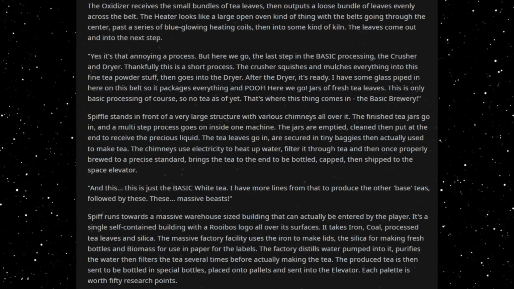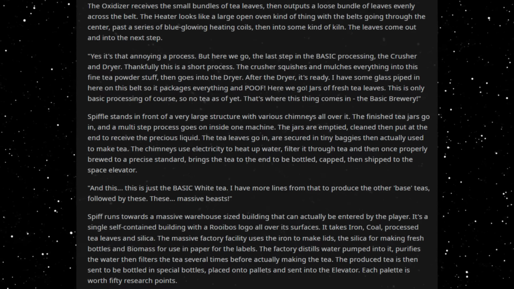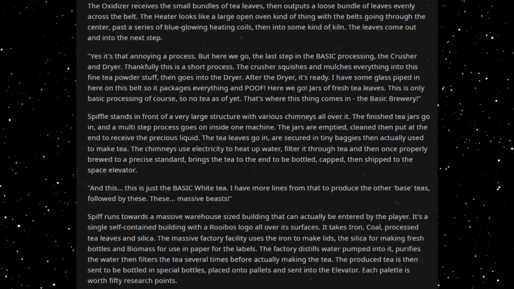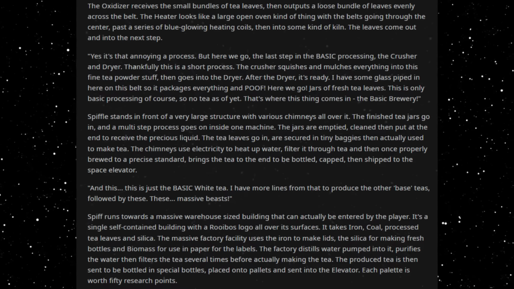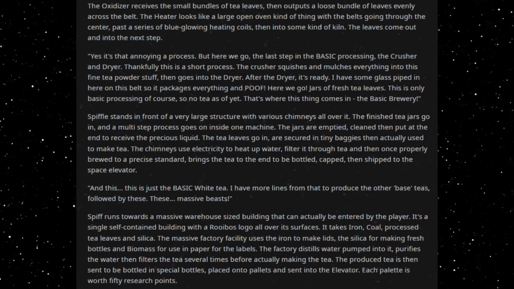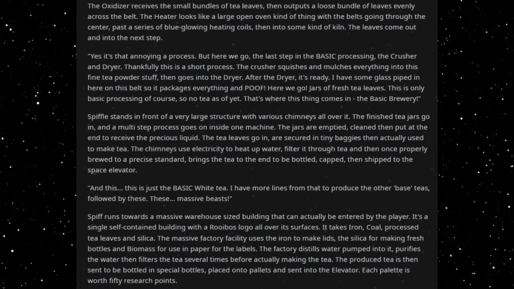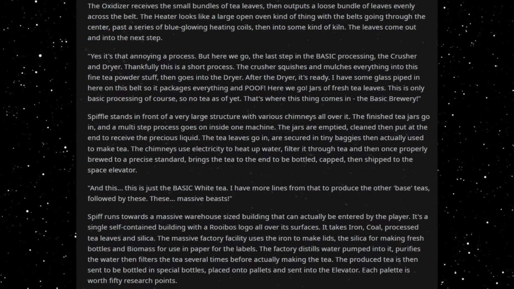Spiff runs towards a massive warehouse-sized building that can actually be entered by the player. It's a single self-contained building with a Rooibos logo all over its surfaces. It takes iron, coal, processed tea leaves, and silica. The massive factory facility uses the iron to make lids, the silica for making fresh bottles, and biomass for use in paper for the labels.